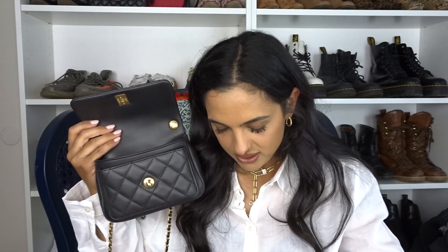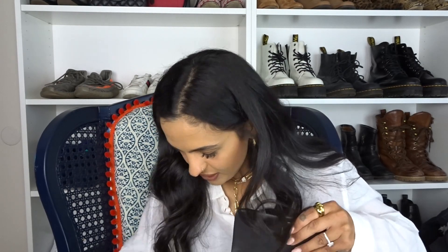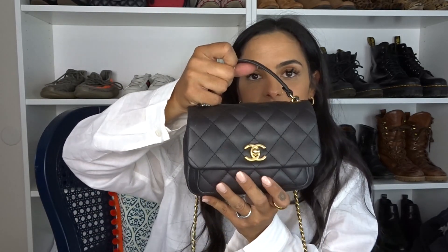I'll show you what it looks like without my phone — 90% of the time my phone is in my butt pocket anyway. So here's my keys, my Clay wallet, Purell, lip products in the back, and my gum. There's so much more room without my phone. I also tested a pair of narrow sunglasses from Urban — without my phone, it's not an issue. They fit right in and the bag closes nicely.